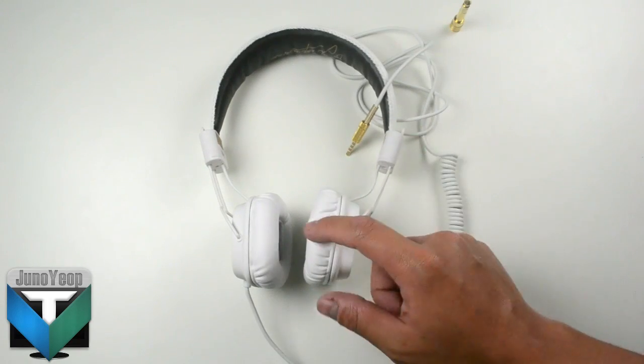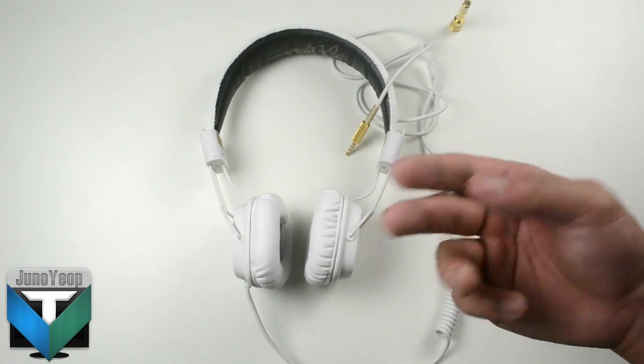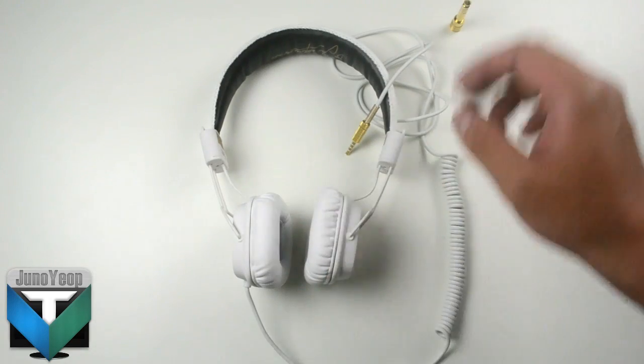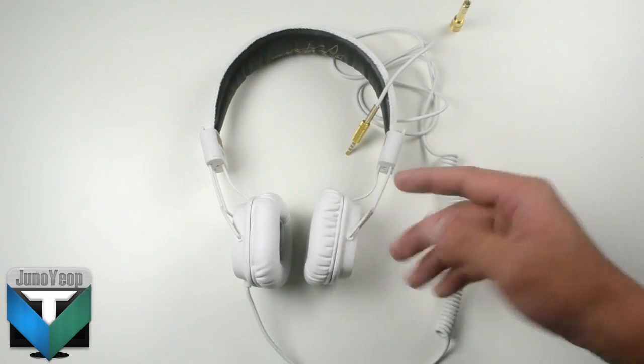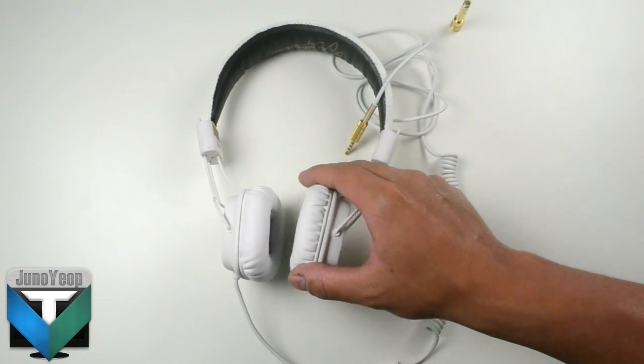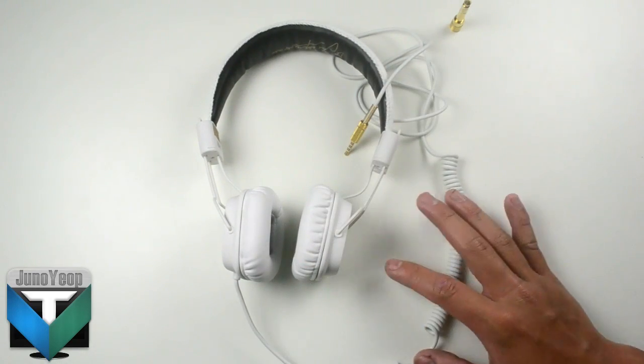If you want to use these primarily for listening to speech, for podcasts, for radio, I would definitely go ahead and buy these. These sound pretty fantastic for that. However, for everyday music listening, I thought these were a little too bright. So that's been my review of the Marshall Major headphones.